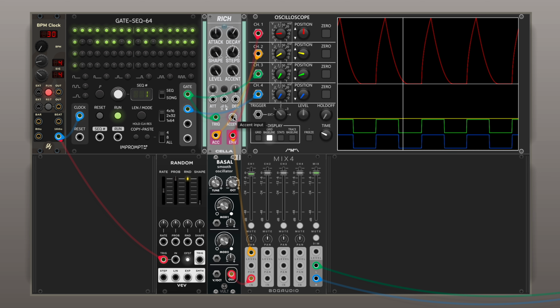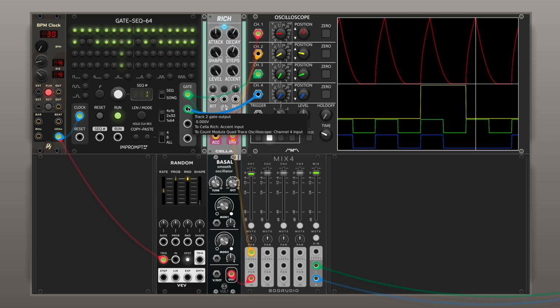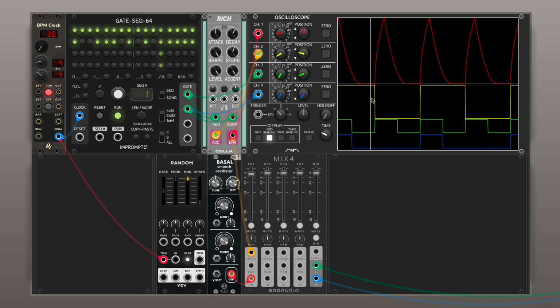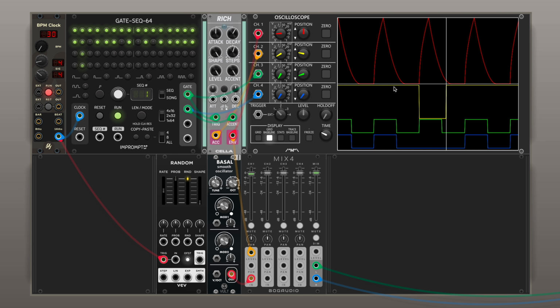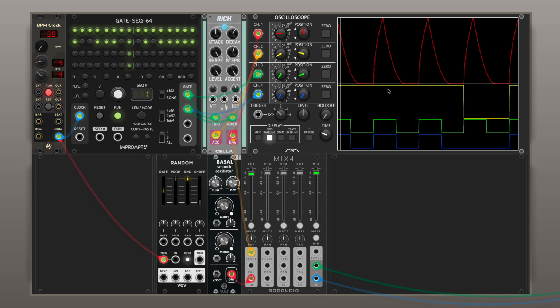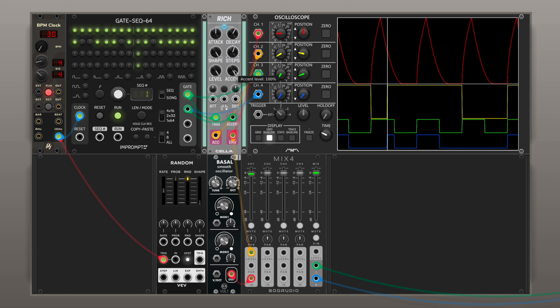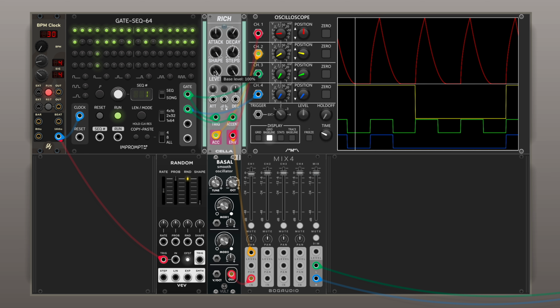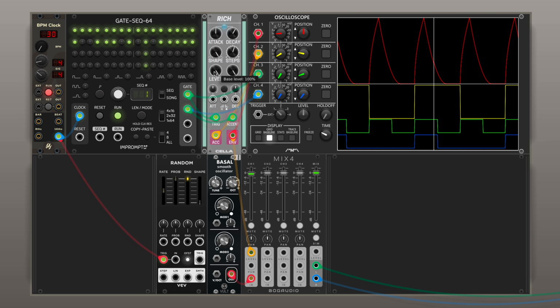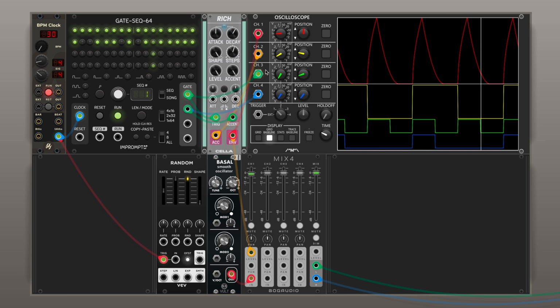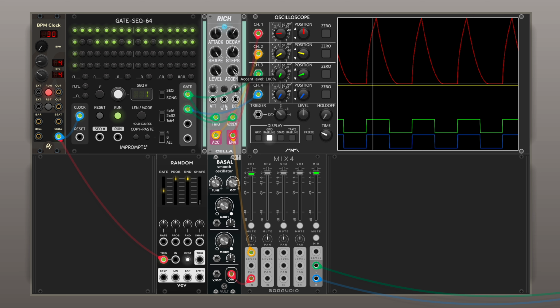So let's connect accents to the accent gate. You can see nothing happens besides the fact that the accent level starts going up and down. That means that the accent engine is working, but it's not applied to the envelope because the accent is built upon headroom above the baseline level of the envelope. The level sets the baseline, the maximum where the envelope can go, basically the top point, and under normal conditions it goes to 10 volts, from 0 to 10. There's no room for the accents to be added to.